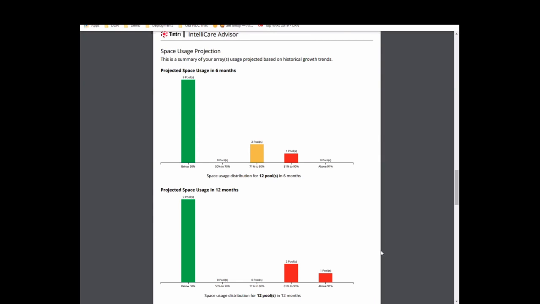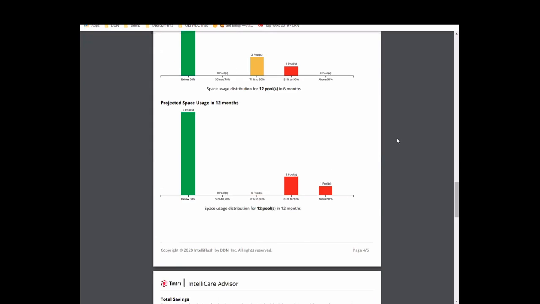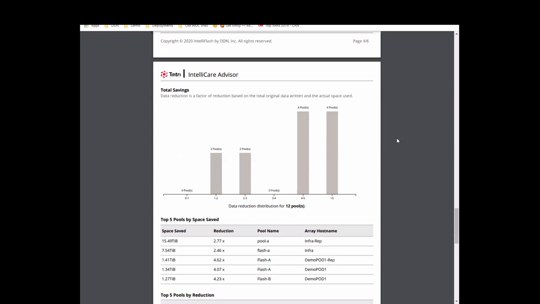I know in 12 to 18 months, we're going to need more capacity on at least 3 of the pools within this estate, or we're going to need to move some of that capacity around to these pools that are below 50%. So it just gives you a heads up in your inbox to let you know that, look, you're running a bit tight in some locations, and you can then just go to the user interface and take a look at where the space is and decide whether it's appropriate to move things around or actually whether you've just got a location that's going to need a little bit more investment.